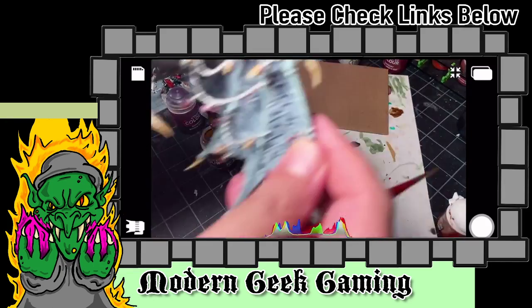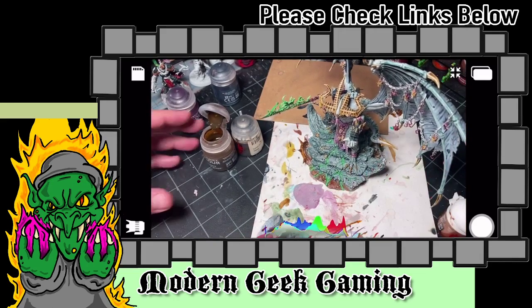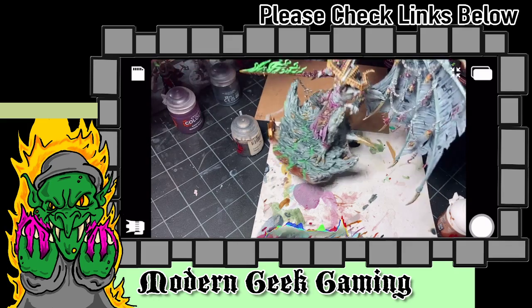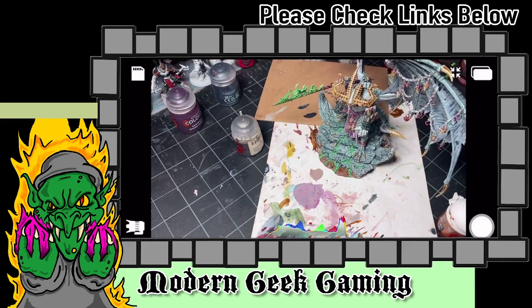I just put a little bit more paint on top of those just to make them stand out a little bit more. Oh, man. But like I said, Be'lakor looks pretty awesome. Yeah, I got to do some more of the gold on the sword because there's a lot of the sword I didn't paint.